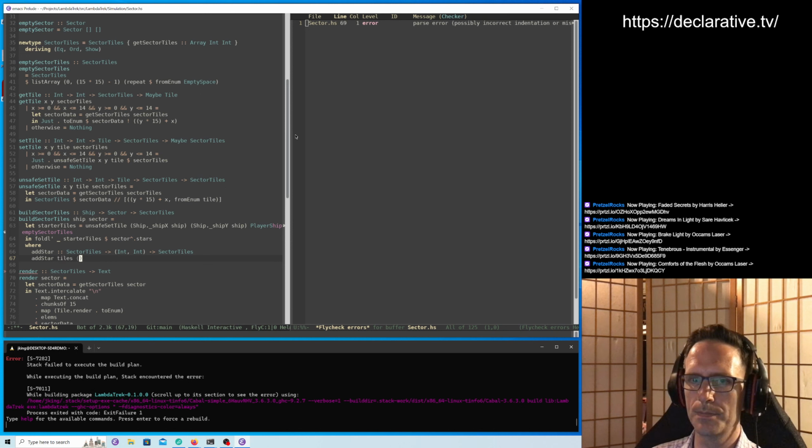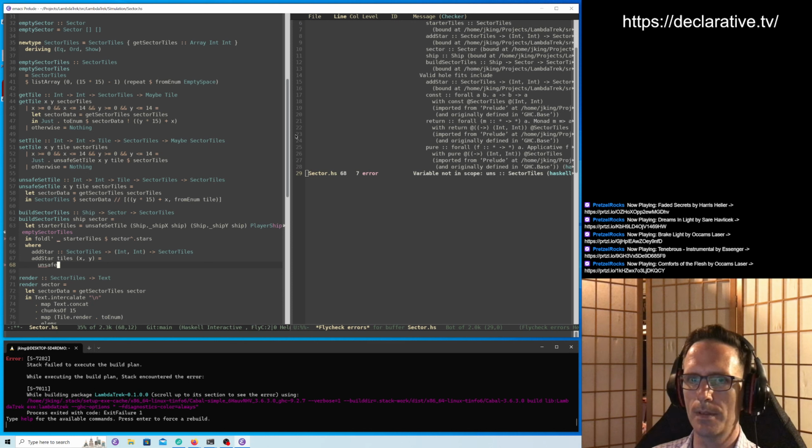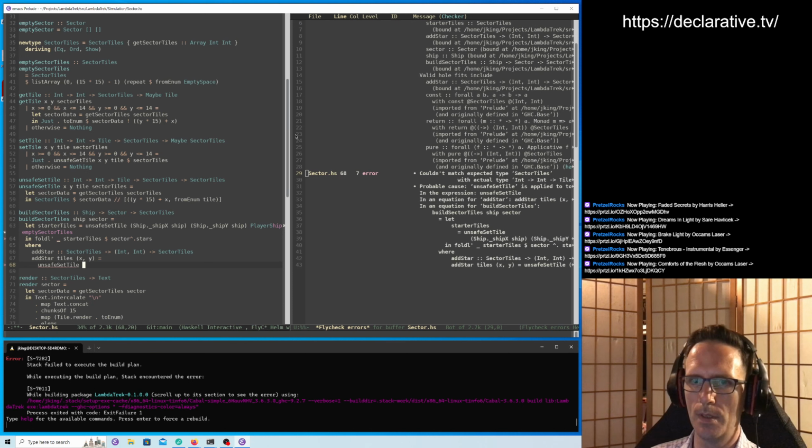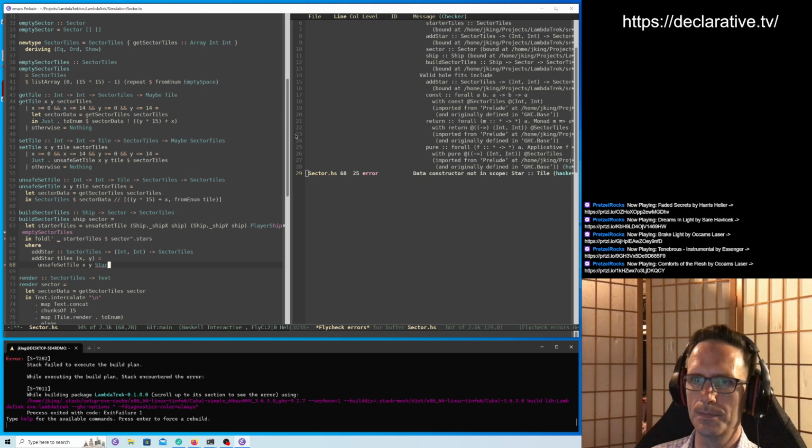Tiles, star X, star Y. We're going to unsafe set tile at X, Y to star, negative tiles.